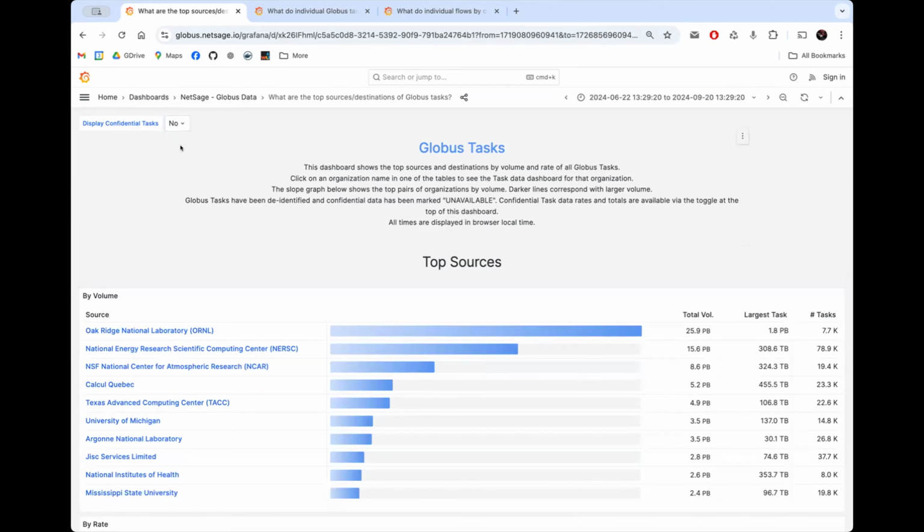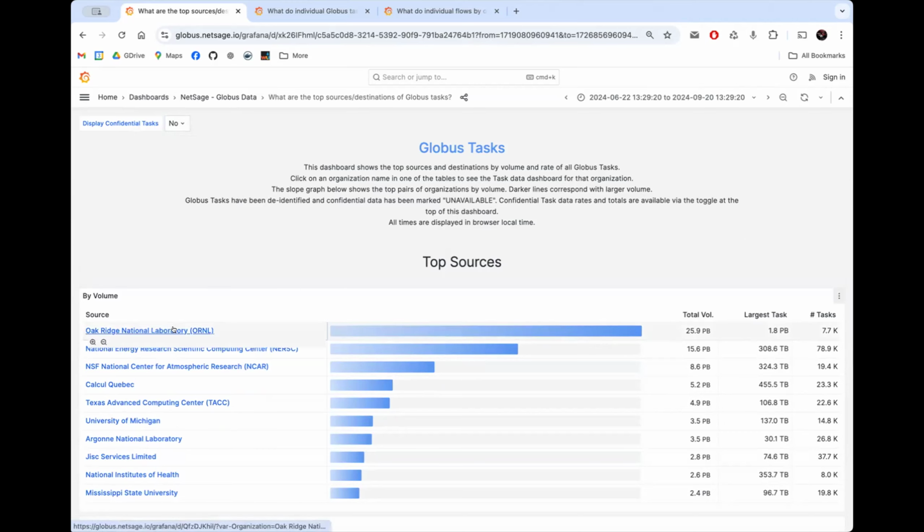And that may be multiple confidential sites. It all gets lumped into one. We could look at how many sources that actually represents. Globus folks haven't even told us how many sites fall into that category, because even that's confidential. We just get the data from them, and it's already been stripped out.